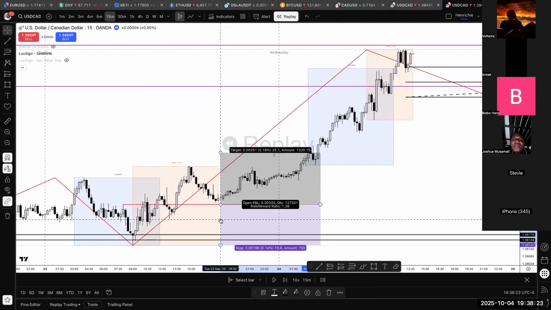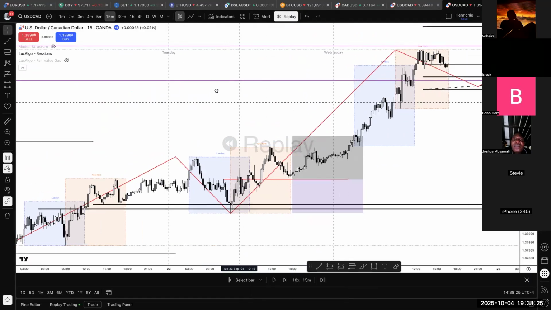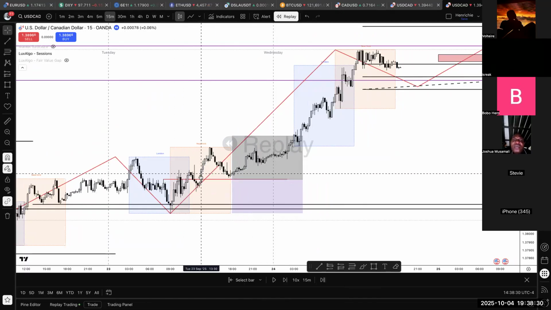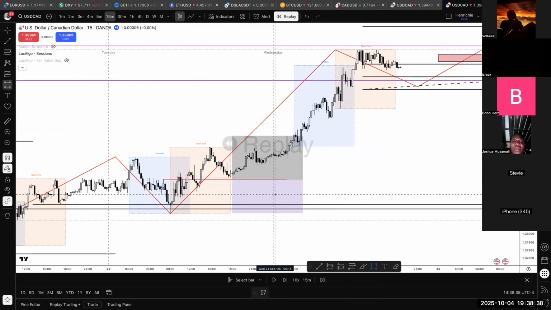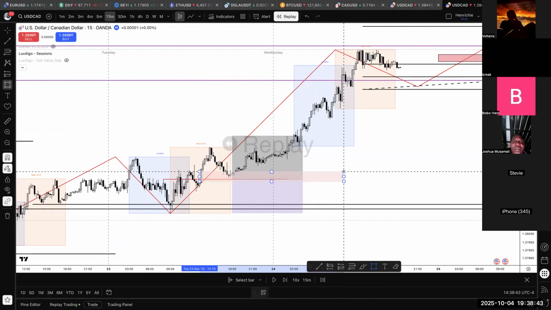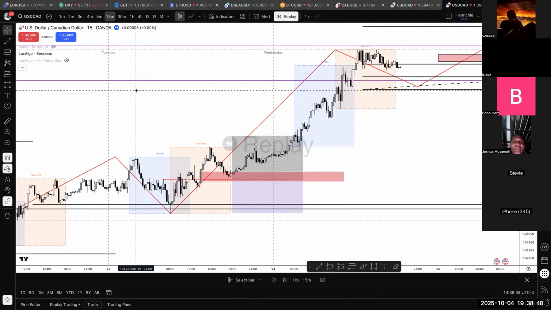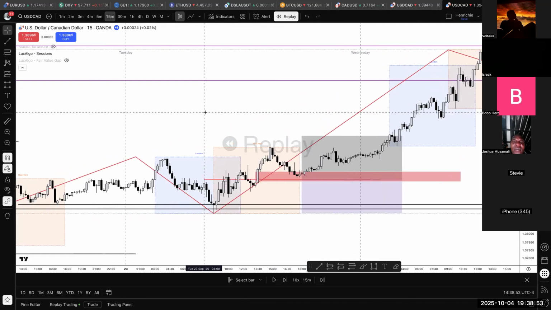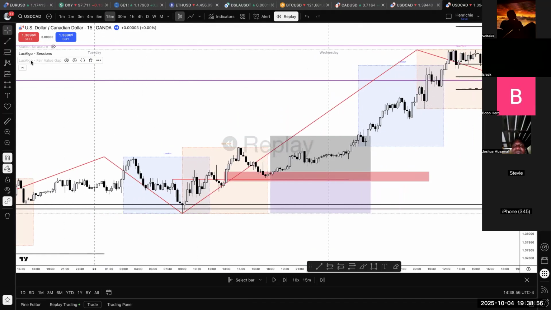And that was because of this fair value gap. So bear this in mind. If this is my area of interest where I want to get in, and I'm seeing that there's an inefficiency before that area, instead of putting a limit order here, I'll literally just mark out this inefficiency entirely, because price can always use the inefficiency as support. I'll mark that zone and I'll wait inside that zone for a 15-minute BOS, the same time frame BOS. I'm not trying to go to a lower time frame to do anything. I'm waiting for that same time frame BOS.